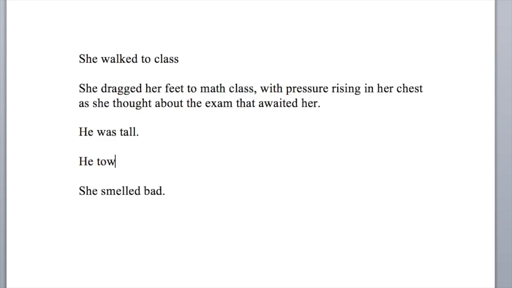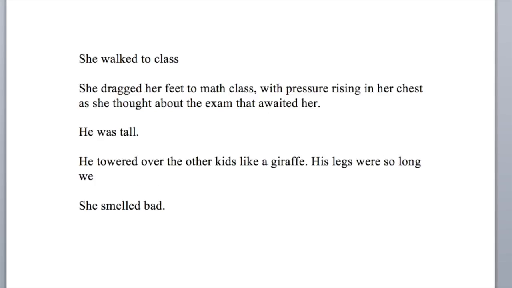Okay, now for the next one we have, he was tall. This is very, very vague, and there are lots of different ways we can think of tall, so that's not a good description for us to imagine how tall he is. So let's say he towered over the other kids like a giraffe, and his legs were so long that we had to crane our necks to be able to say hello. Now that is a good description. We can think about how tall this kid has to be that someone has to crane their neck just to say hello, and we can think about how tall a giraffe is, and so he's being compared to this. That tells us that he is really, really, really tall.